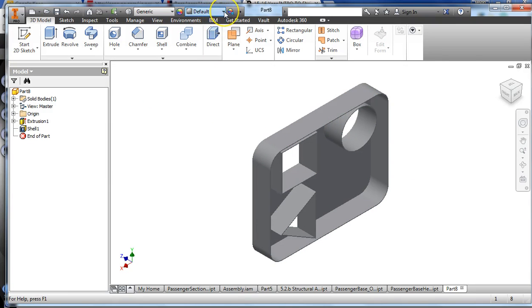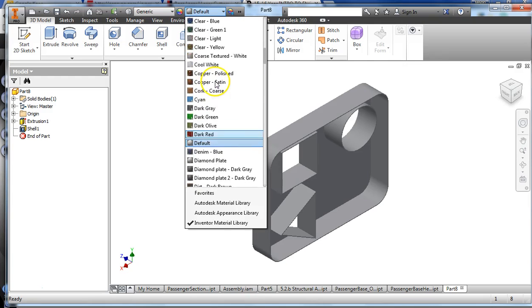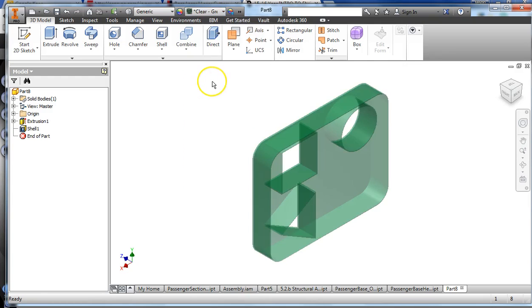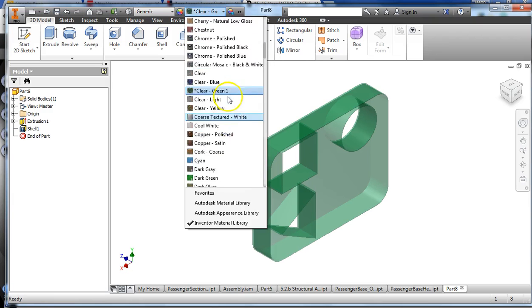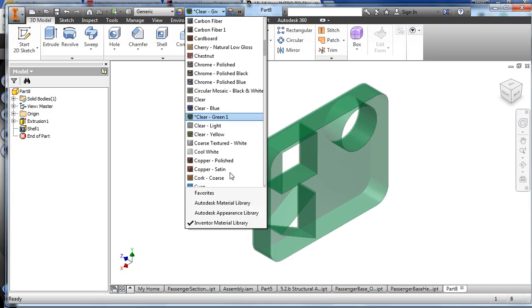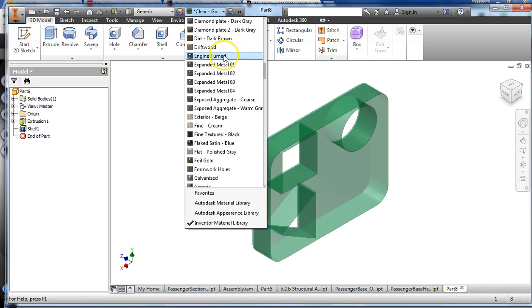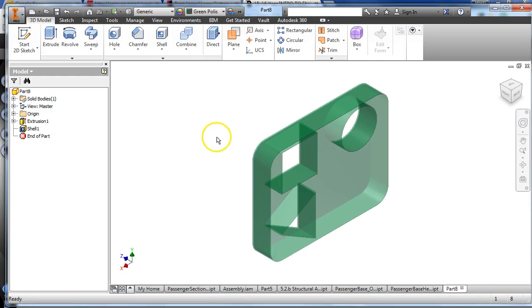Okay, and then we're going to change our color to a clear green one. Actually, that part wasn't clear green, was it? It was just green. So we'll try to find a green here that works. Let's see that green palette.